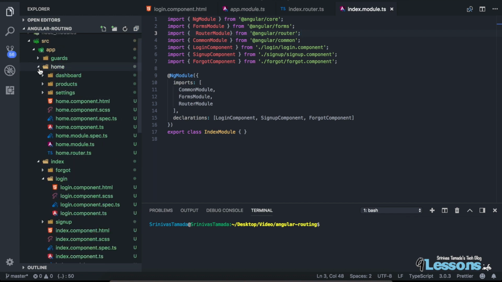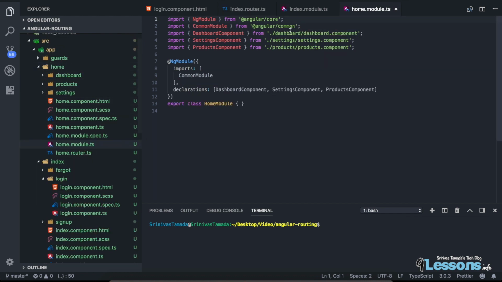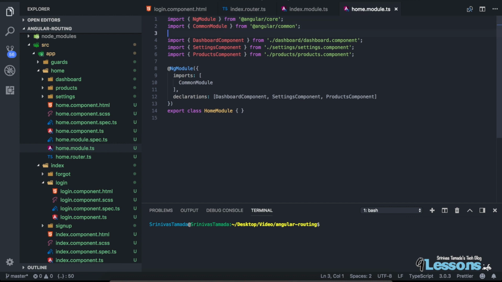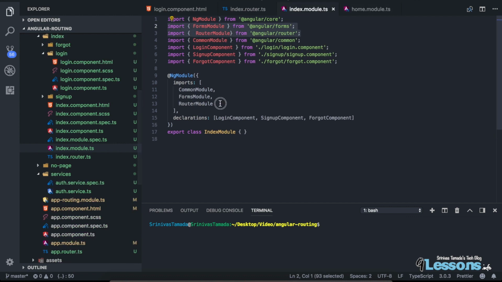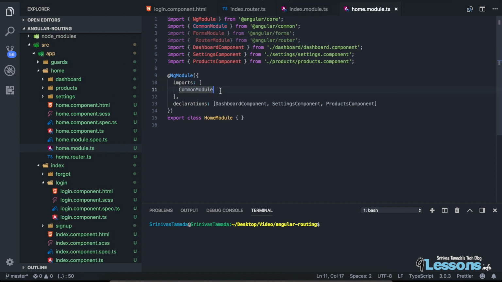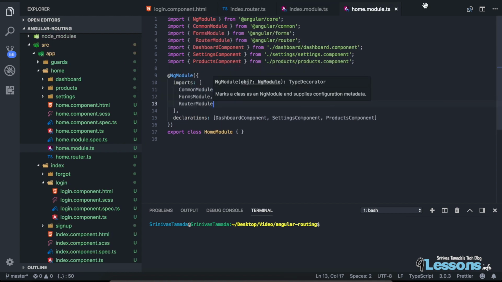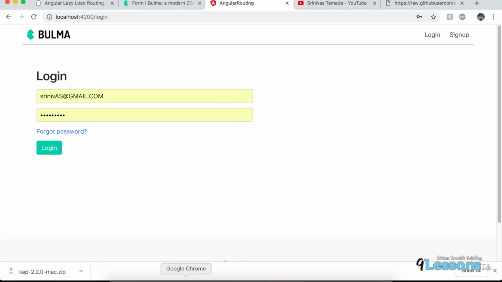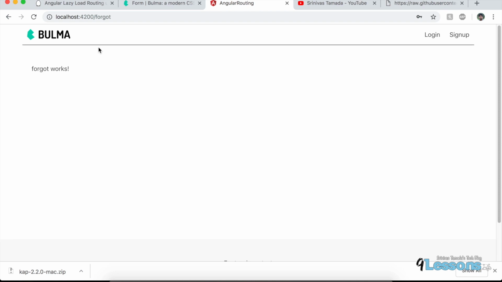So try to implement the same for the home module as well. Let me copy paste these things. Yes, almost done now. And if you see the project now, when I click on the forgot link, it's working because now it understands the router link.